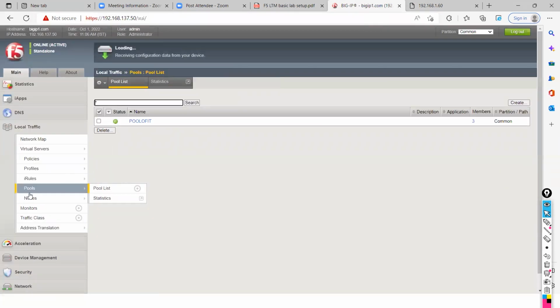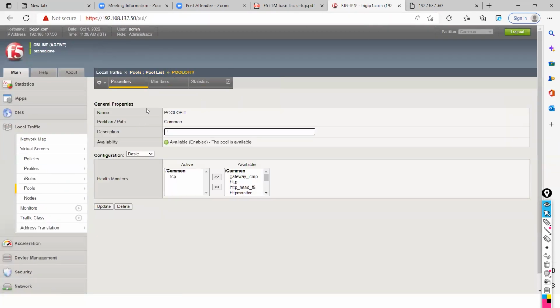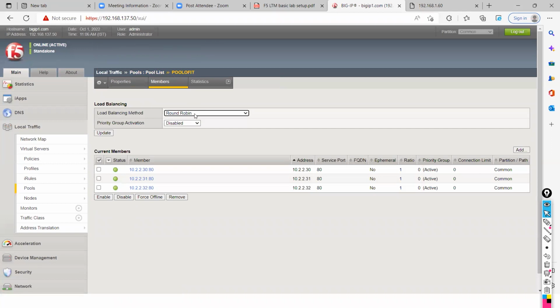Why is it going red, green, blue? I will show you. When I go here pool, when I go here members, can you see this load balancing method? Round robin. We will discuss this in a separate topic because each topic is separate, like health monitor is a separate topic. All deals with this. That's why virtual IP, pool members, and pool are important terms to understand because all are interrelated.